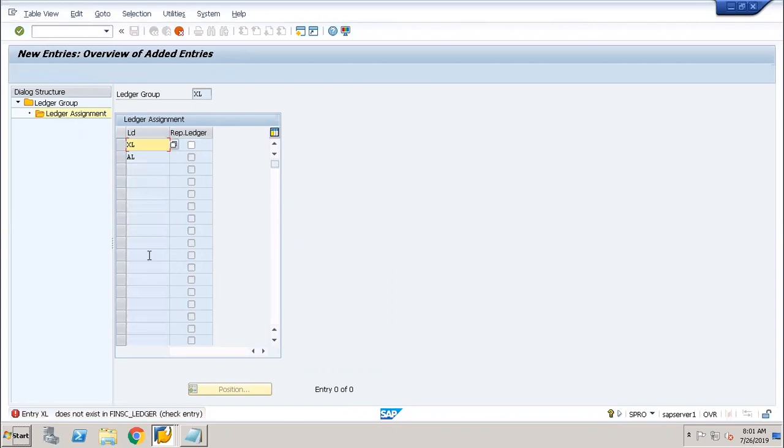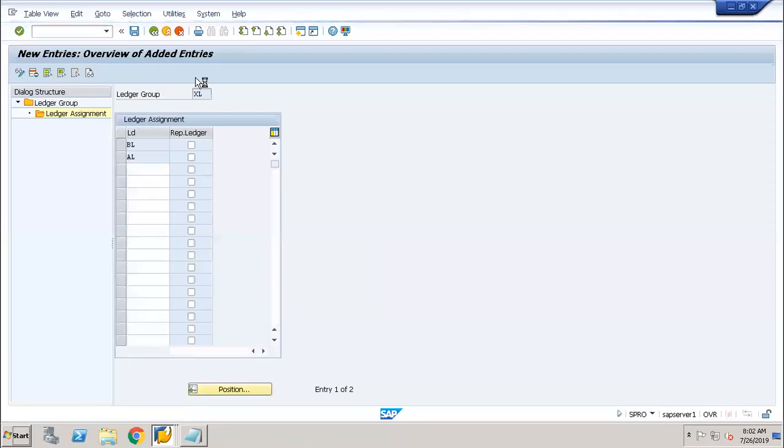Sorry, I think BL or AL. Okay, I'm saving now. It means Excel is a ledger group and this group will have both BL and AL. What the representative ledger is, we will see later.